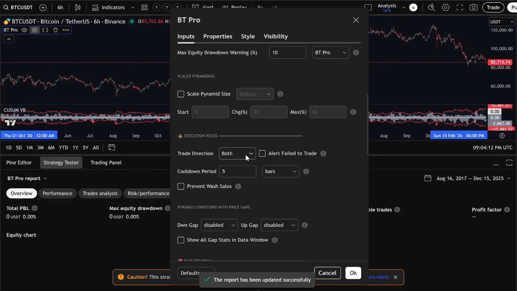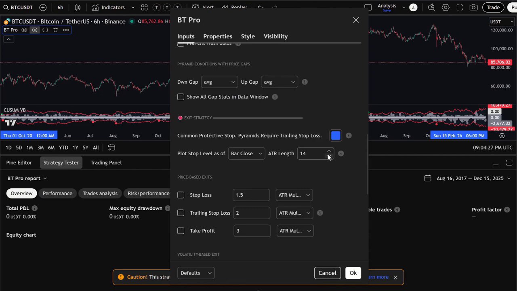Our model is going to be trade direction long only, a 1-day cooldown period. Set the average for our gap, 16. I like to look at the plot stop level as of bar open. You can keep it as bar closed, which is the default if you so desire. 0.6, 13, 8.5.